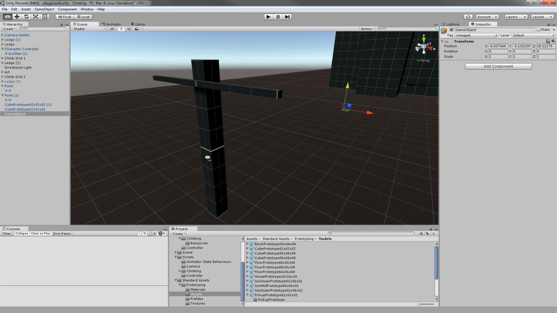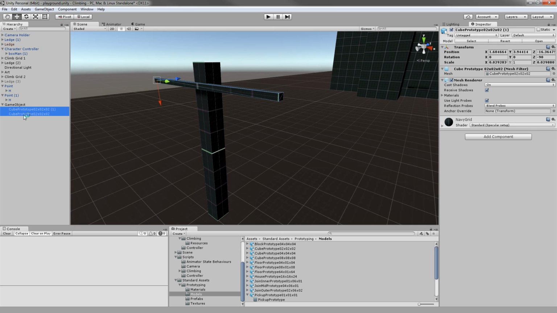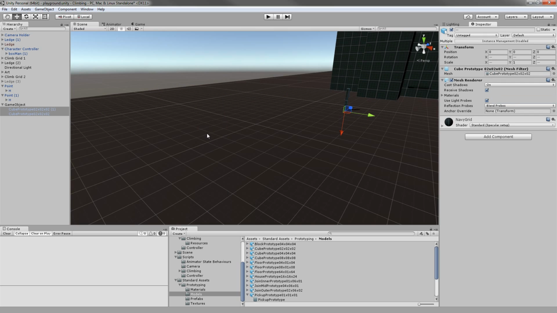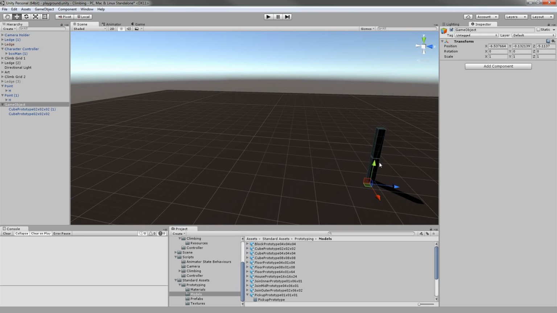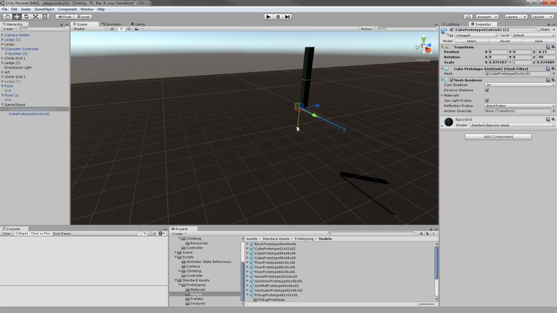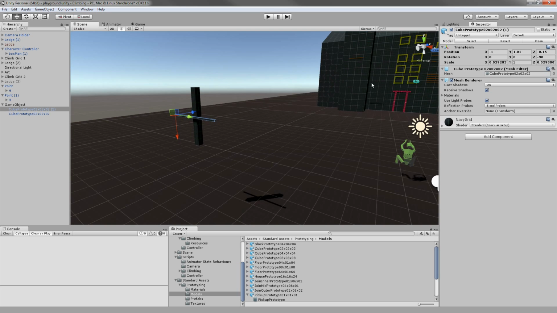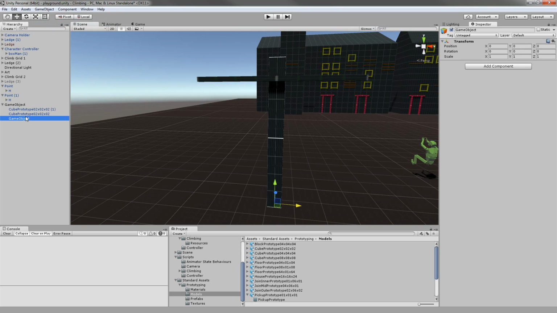I'm going to add this inside an empty game object, and I'm going to reset its position. Okay, this is only the visual part. Do not confuse it. This can look any way we want. Okay, so what I have to do over here, of course, I should also separate them. I actually need to start adding climb points.